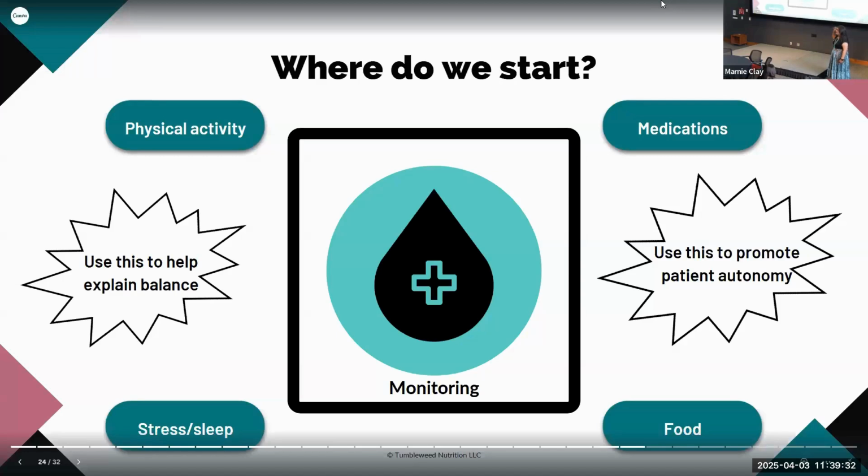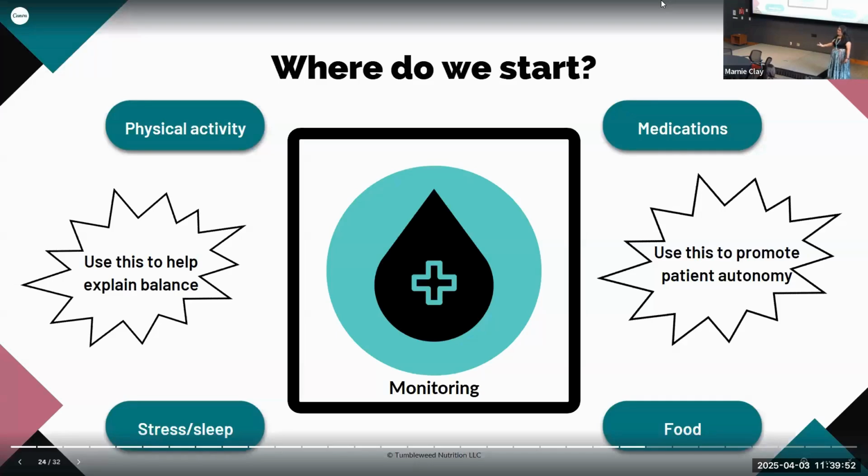So if you are really adamant about taking 10-minute walks after your dinner, we can check that to see if it's actually improving, to see if it's actually working. And it gives people more of an oomph, like, okay, it actually is working. I'm going to do it again. Same thing with physical activity, same thing with food.